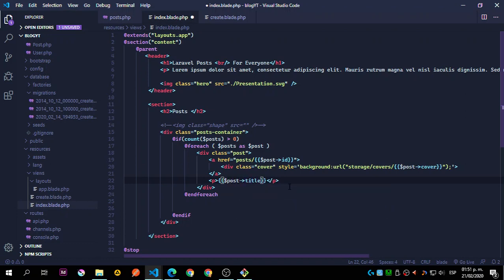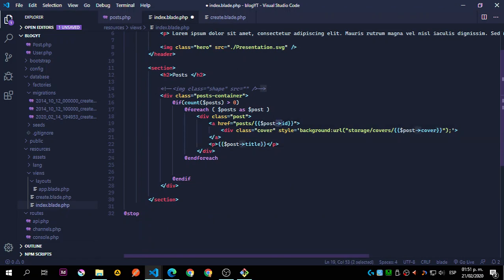You can see that using this arrow, we get all the properties that we have inside the database. So this is the foreach.